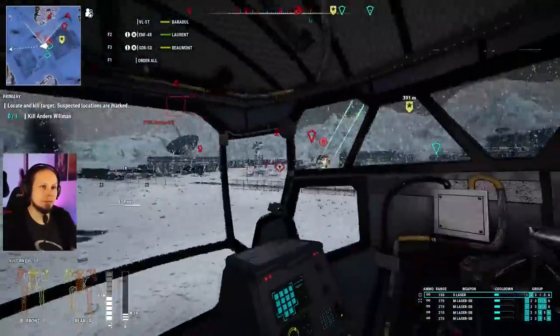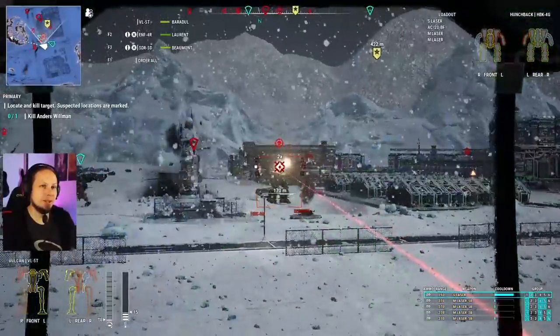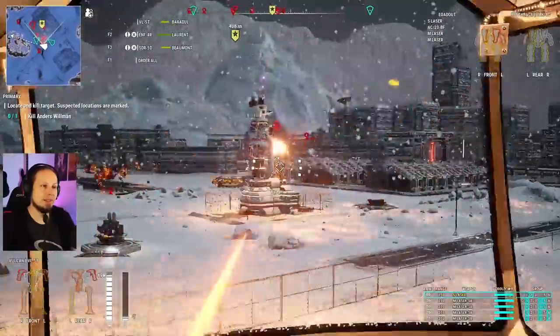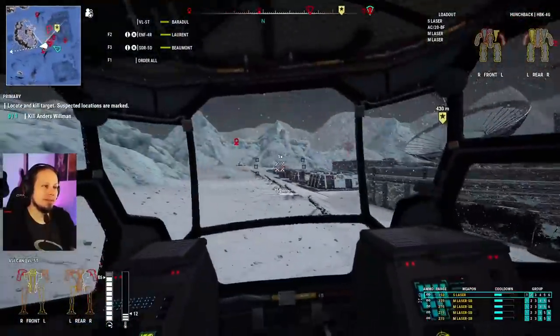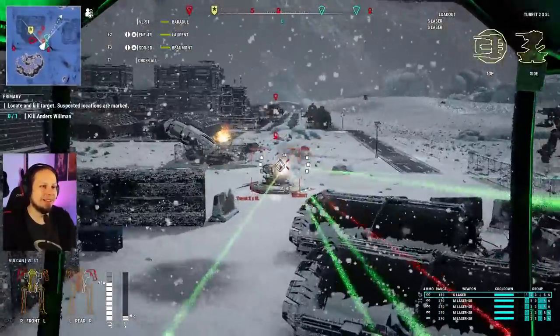Oh boy, that's a freaking Hunchback, and it brings so much damage to the table. I really want to get that AC-20 out of him. It's a burst fire 20. Okay, so far, so good. Man, we need to get away from this. And then there's the Panther delivering support fire and turrets.